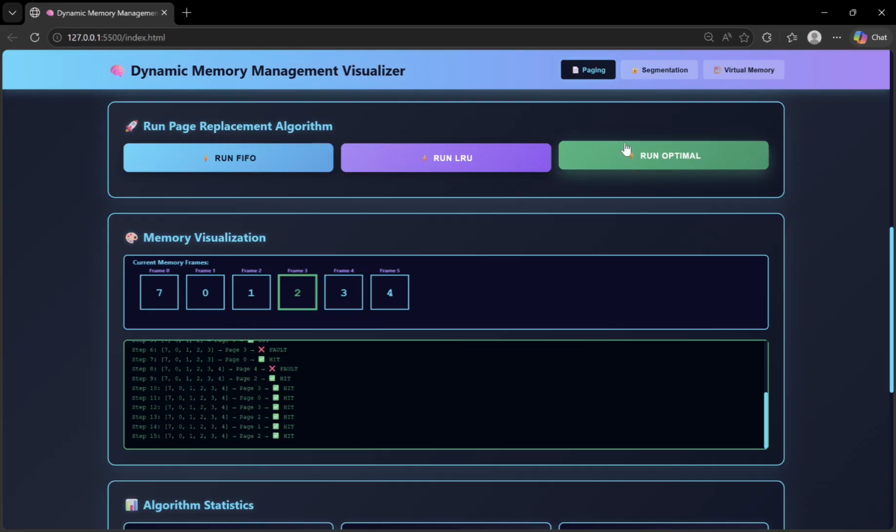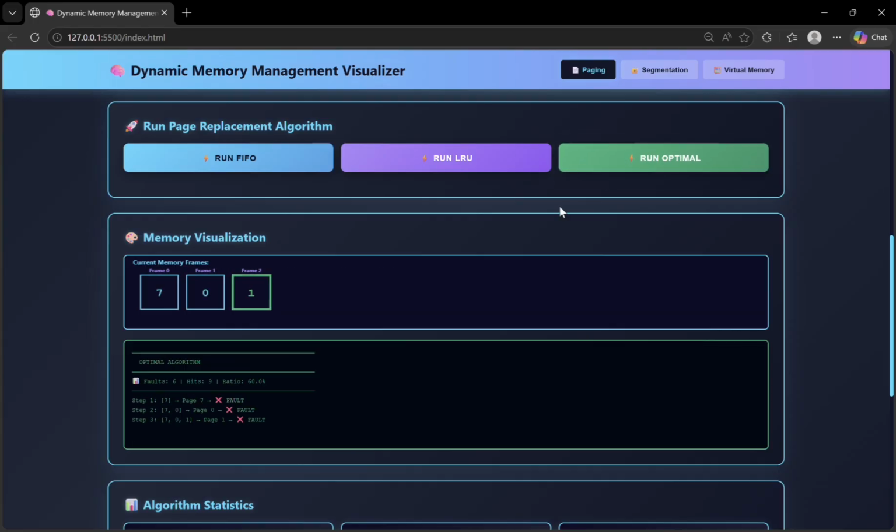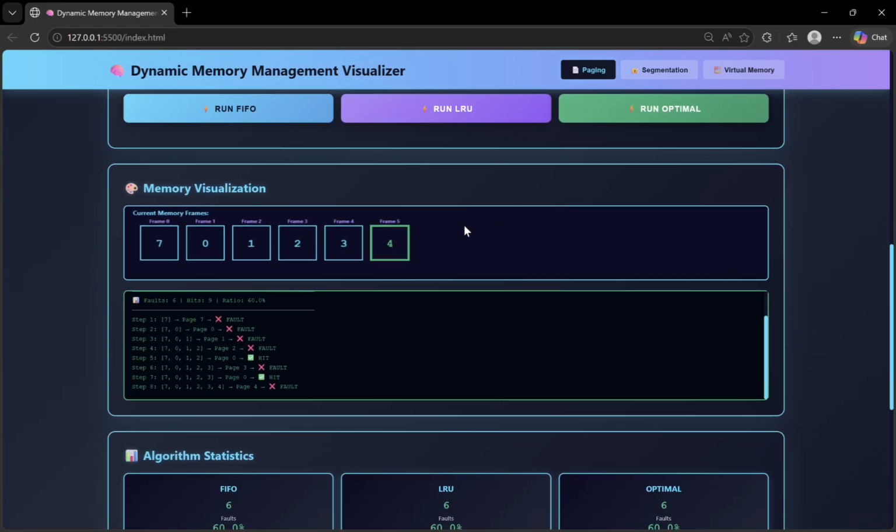Now when we click run optimal, the system processes the page sequence and fills memory frames.